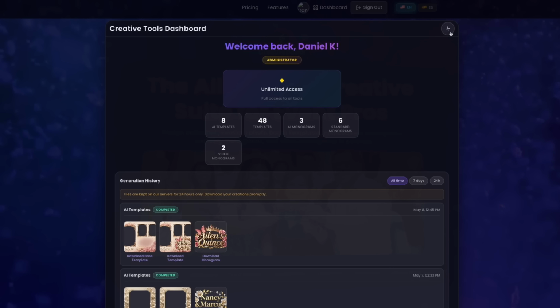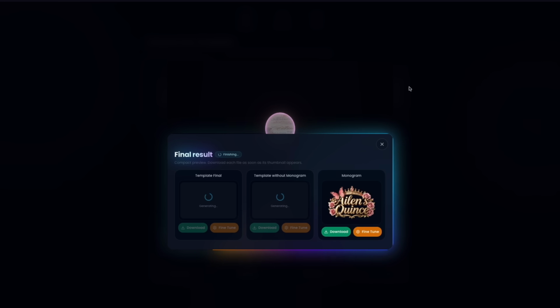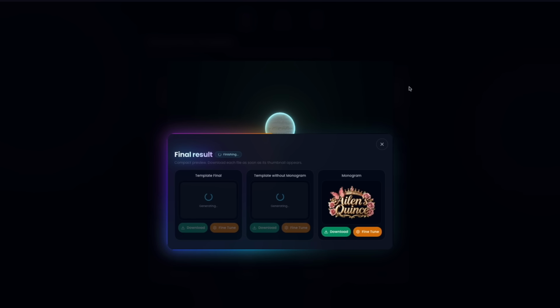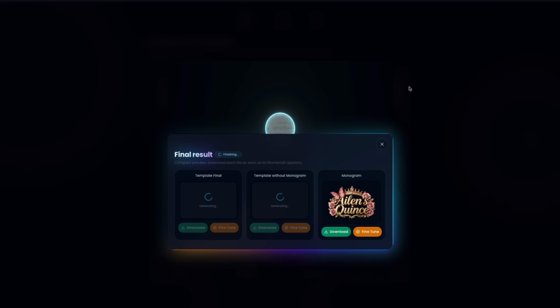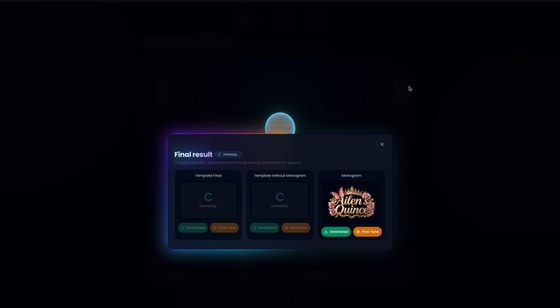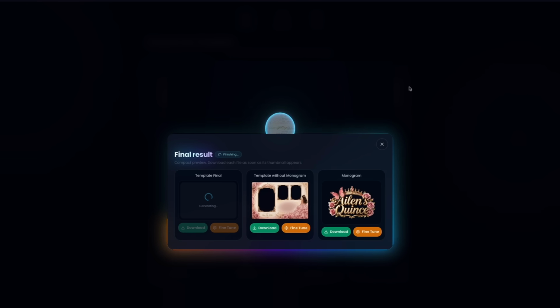Now, it's important to remember that all images are kept on our servers for 24 hours, which is plenty of time to download them or come back later. Well, let's go back to check on our template generation. Wow, look how beautiful. Here is the reason why it could take a few more than 60 seconds. That's because we are now presented with 3 images that are ready to be used.